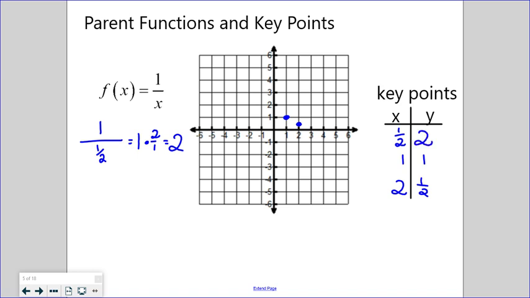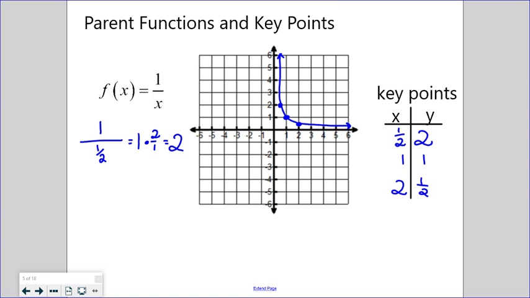So over 1/2, up 2. The graph then slides along my y-axis, goes through those 3 points, and then slides along my x-axis. So the 3 points are just kind of helping me with the corner part on this. That's half of a 1 over x graph. The other half comes from plugging in negative numbers.